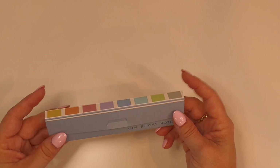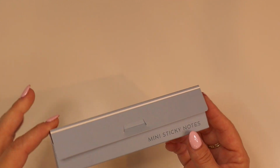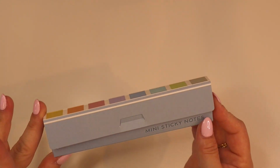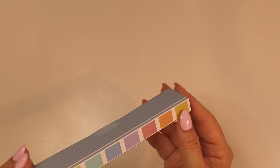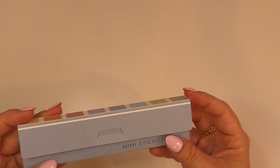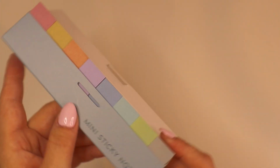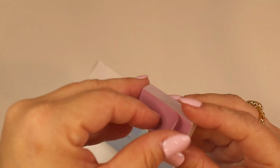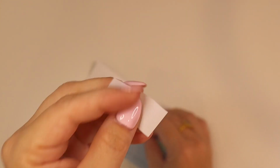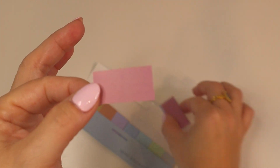These are some of my favorites. These are so stinking cute, and I call these my little chunkers. They're the mini sticky note set. They're gonna be available in the 2 different color schemes, the bold and pastel. These are gonna retail at $14, and there's 100 sticky notes per pad, and look how stinking cute. Oh my goodness, I love these. They're just like the cutest little thing. Like, look at them, how adorable. And so they're not fully adhesive on the entire sticky, just on the top part here, or depending on how you put it on, but it's just halfway pretty much on the little sticky note.